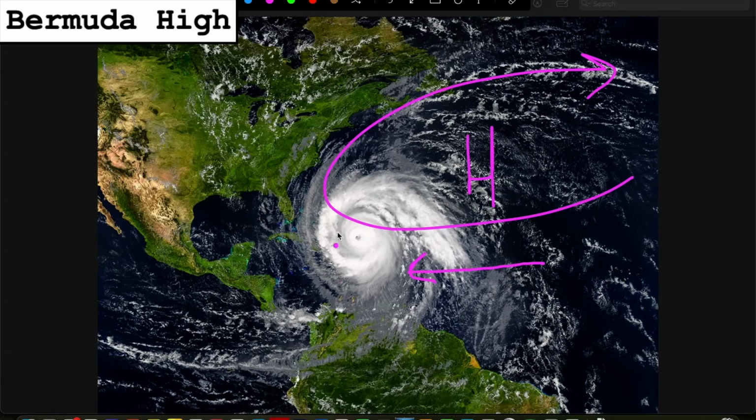And then as they reach the western side, those winds kind of turn out of the south aloft, and that is going to usually try to help them turn toward the north, and that's why we get quite a few landfalls here on the Gulf Coast and the east coast of the U.S., around the edge of that Bermuda high.